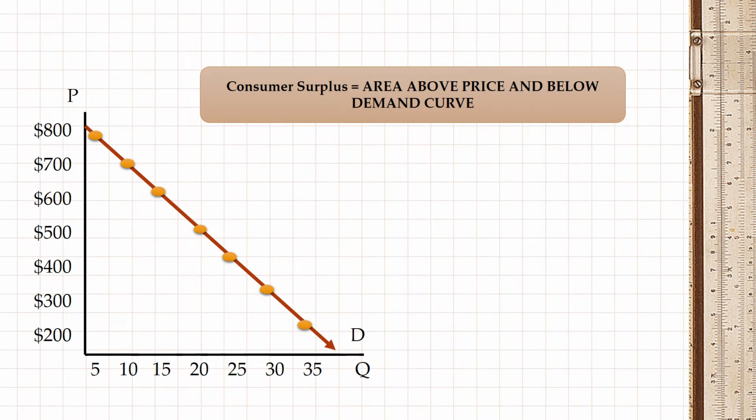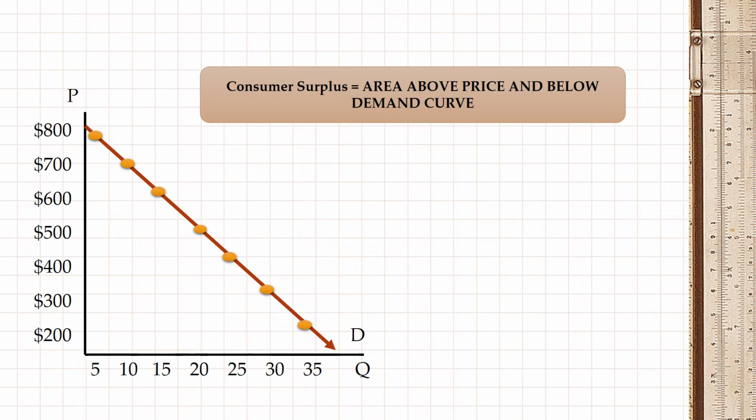Now you're aware what consumer surplus is and how to calculate it numerically. But how do we depict consumer surplus graphically? For that, you have to draw the demand curve. Remember, consumers and buyers are associated with demand because the demand curve shows the number of buyers who are willing to buy the product at different prices. For example, if the price of a commodity increases, fewer people will buy the commodity, and if the price of a commodity decreases, a lot of people prefer buying the good.